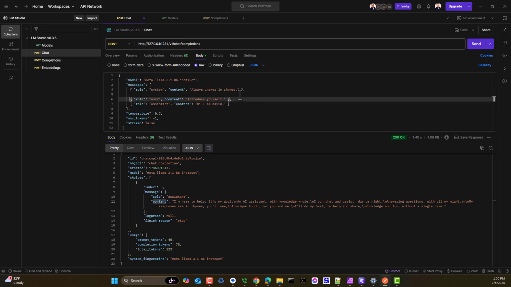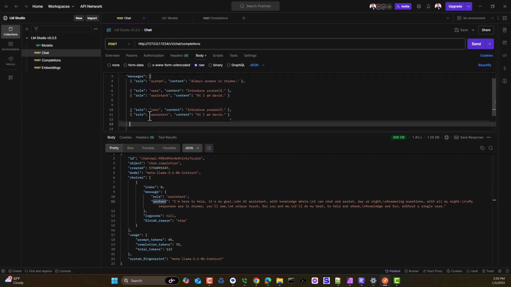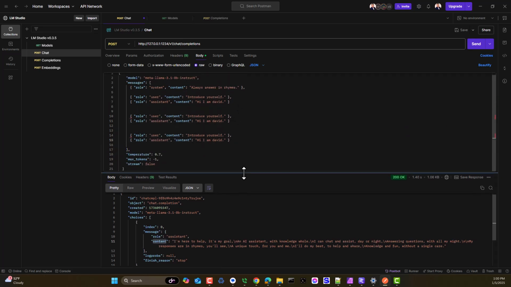So from here on out, I want you to consider this. Again, I told you there's only one system parameter or row in here which sets the tone and the tempo, the prime directive for the AI. And then this right here is the user and the AI. Think of the user as the question and the assistant as the response. And that together is considered a turn: question, response, question, response. So you're going to have lots of these build up over time. And that's how ChatGPT is. You ask a question, you get a response.